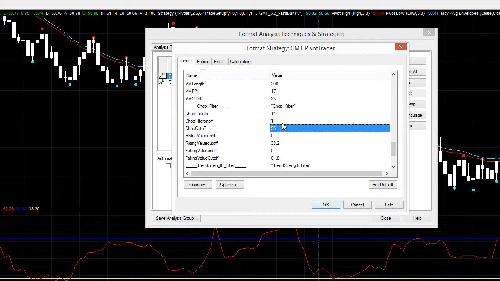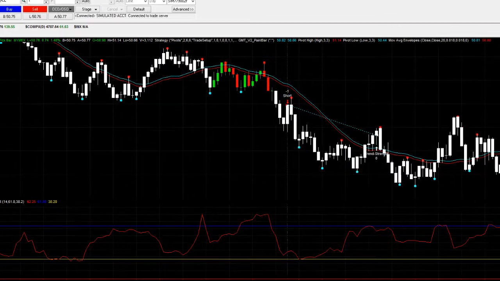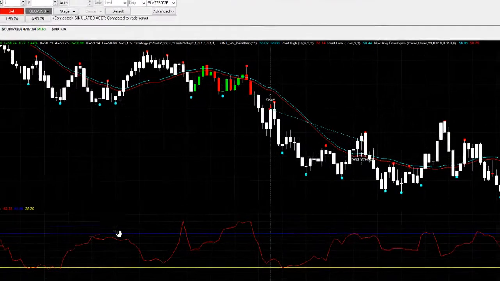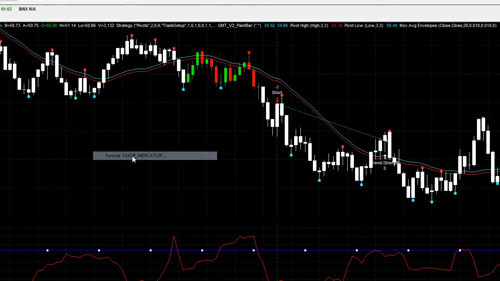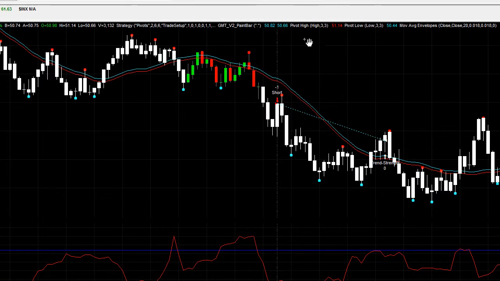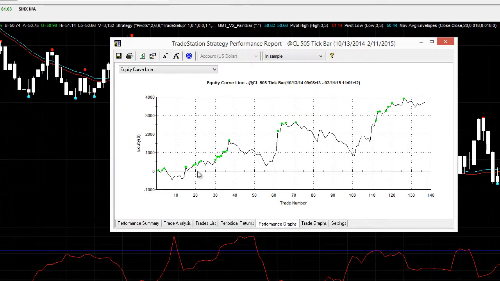So let's have a look at the performance. We're using a look back period of 14 and a cutoff of 55, so we'll see how many trades that's allowing to go through. Basically, if we wanted to line our indicator up with our strategy, which we always want to do, we would go in here and change our indicator to 55 as our cutoff, our upper band. Well, we won't do that just yet. We'll just see what the performance is like on 55. The performance report is a little bit jaggedy. We haven't optimized this yet.